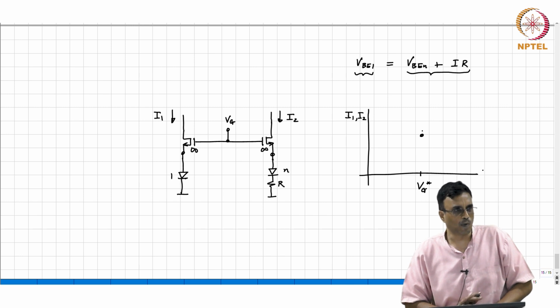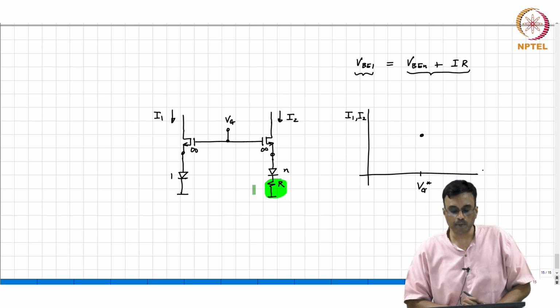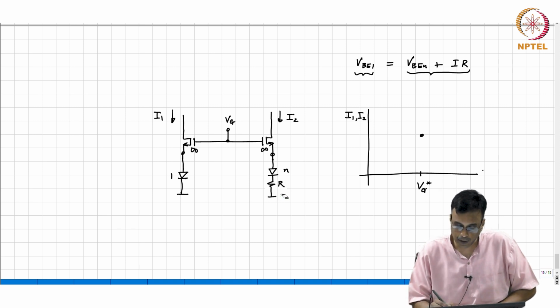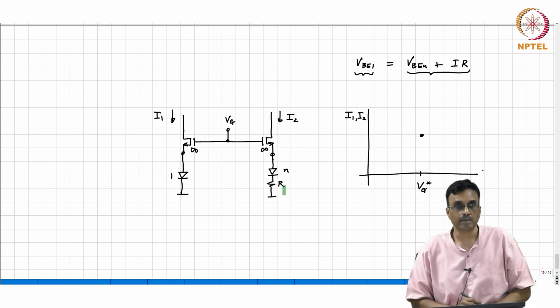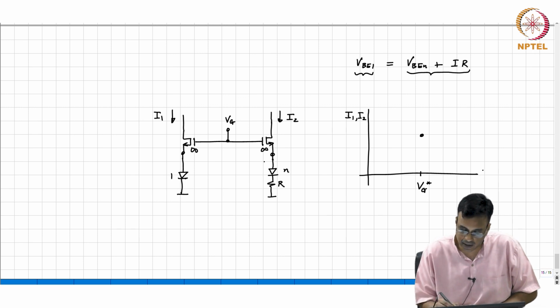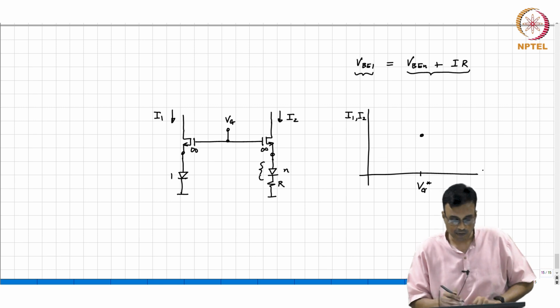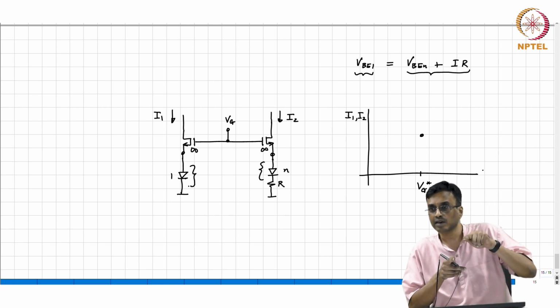The currents are very small. Okay, for very small current, what comment can you make about the drop across the resistor versus the drop across the diode? Which one can we neglect? We can neglect the drop across R. So for very small Vg, the entire voltage that you apply is appearing in this case across a diode of size N, whereas here it is appearing across a diode of size 1.